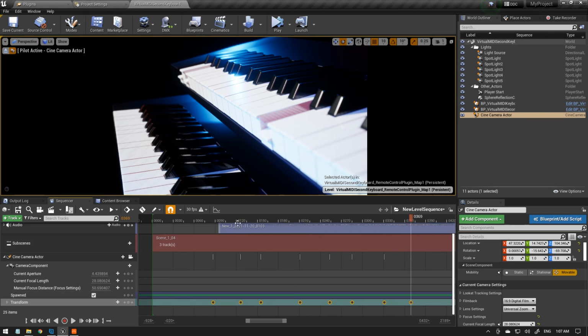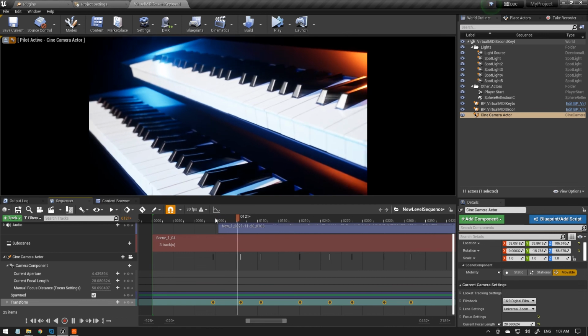When the motion of the camera is set, you can check the results in the sequencer.